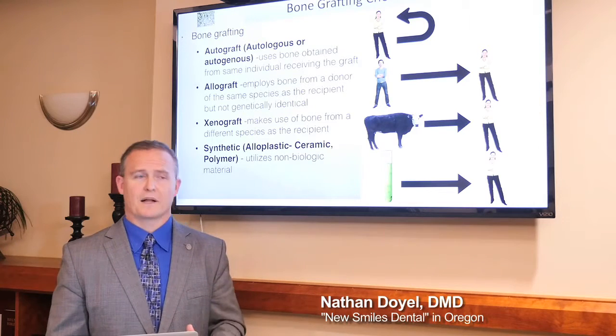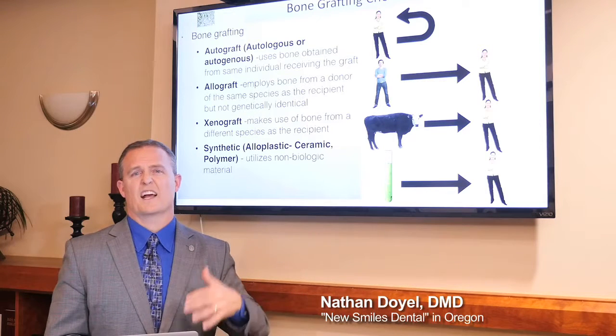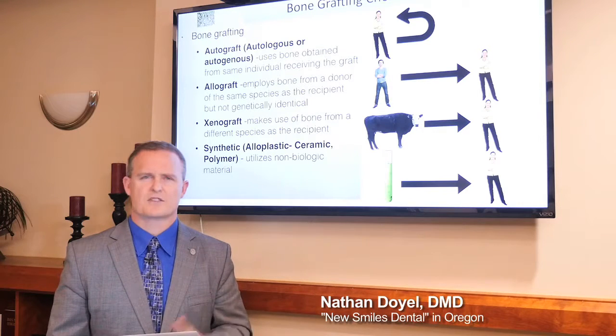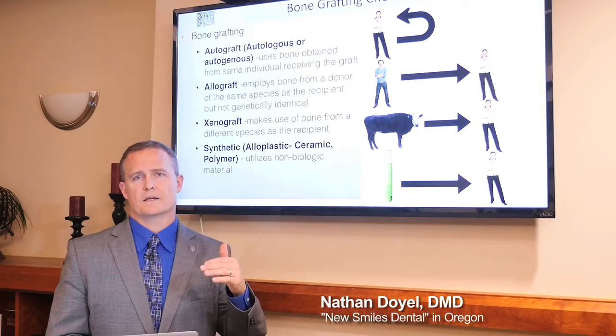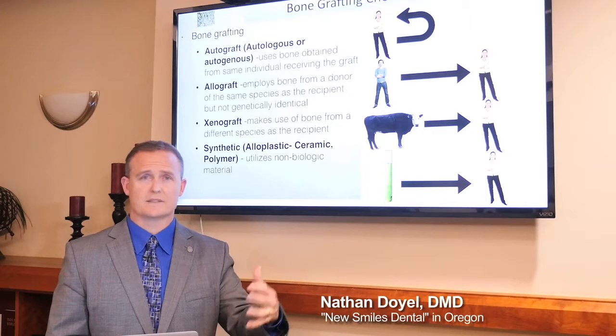They might have an implant, so you might choose to do a xenograft or a cortical bone so that it has a delayed turnover. It's longer. Synthetic usually doesn't go away. There's some materials out there that do dissolve or resorb over time, but many times some of the synthetics will actually stay in place forever. You'll see it in place years later.